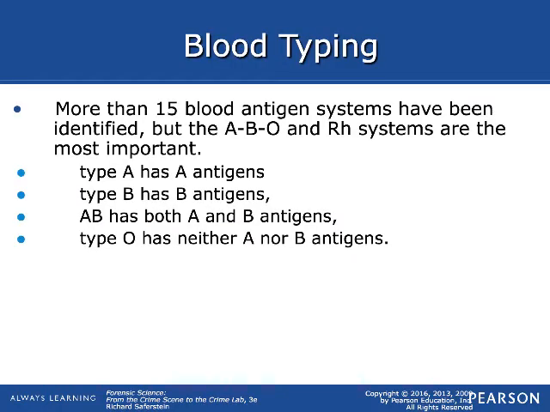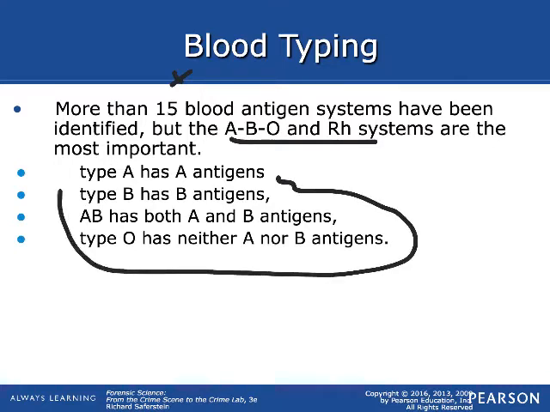Okay, now there are some very complex antigen type blood typing systems. So there's more than 15 different systems that have been identified. Lots of times those are used when you're trying to find a match for a transplant. The most important ones that we use are ABO and RH. Okay, and I'll go through and explain all this in lab how it works. The book kind of goes through it, but I think the book is kind of confusing.